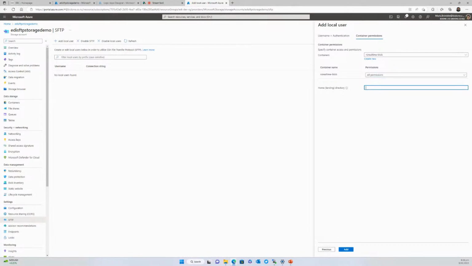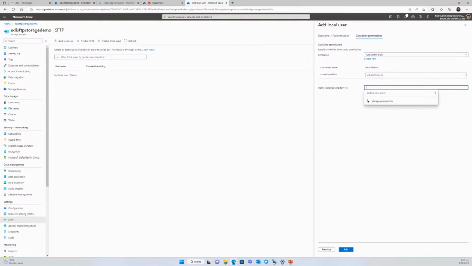Now, this took me a little while to work out. It turns out that if you don't put anything for the landing directory, it doesn't take you to the top of the blob container. You get quite a bizarre error.